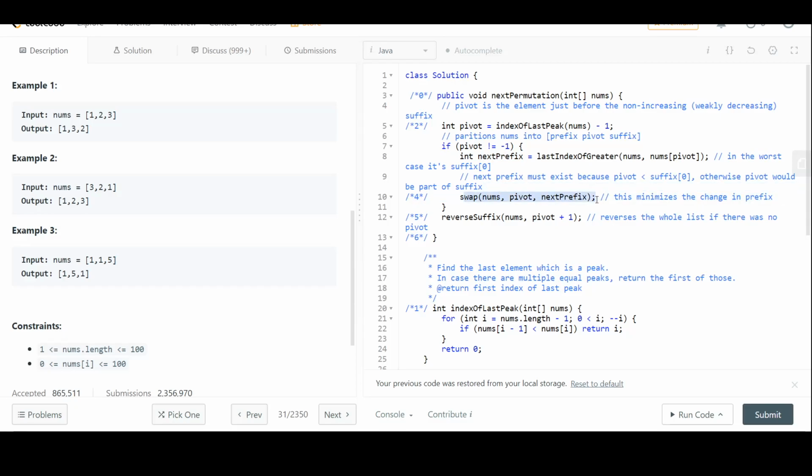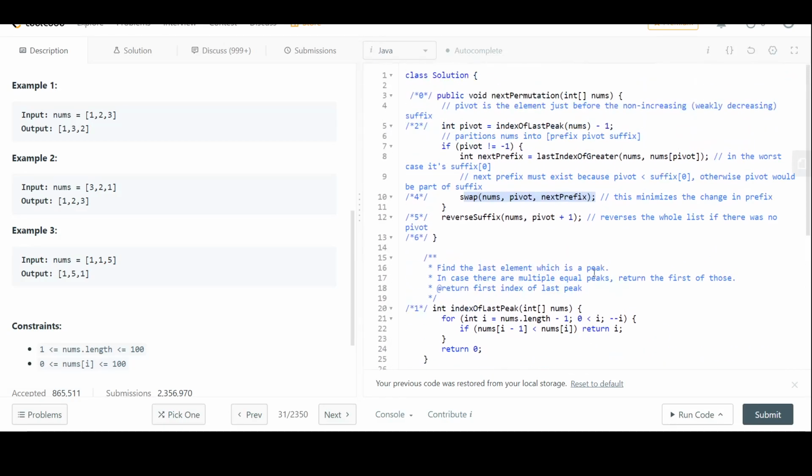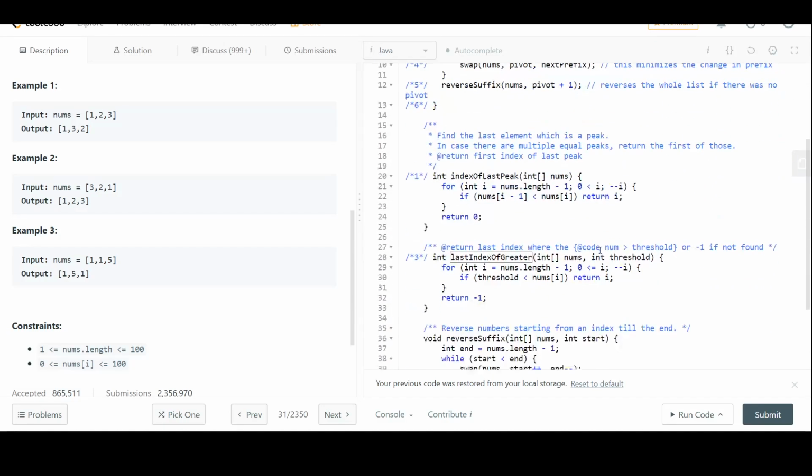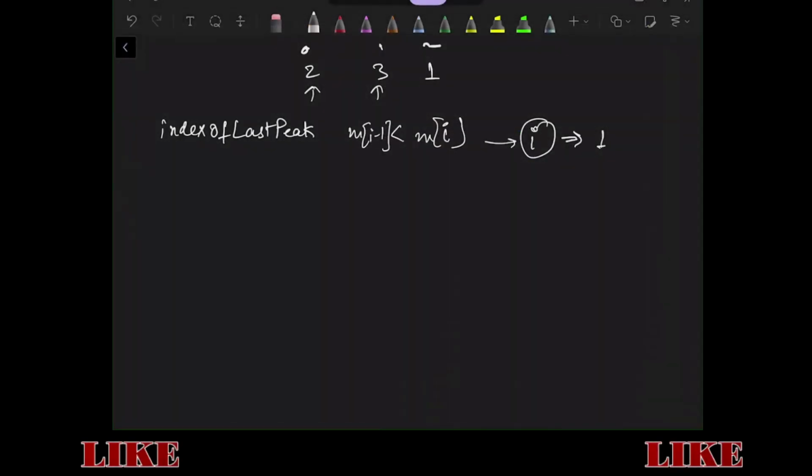Let's clear this one out first and go back to here to find the index of last greater.